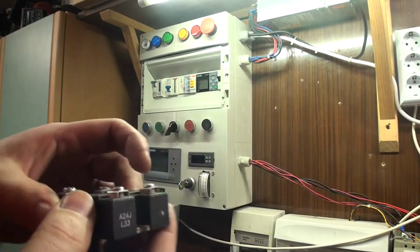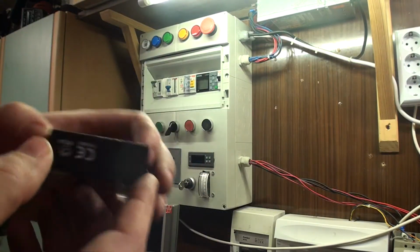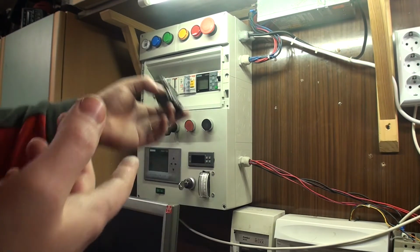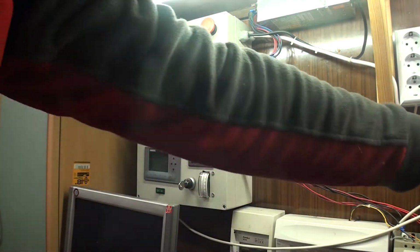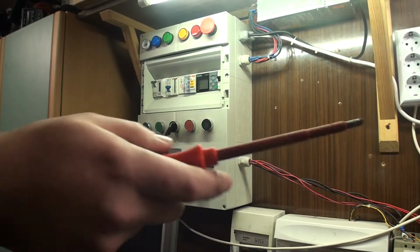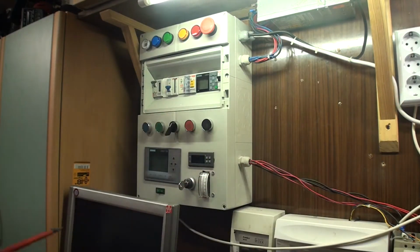I'm not gonna be adding a heatsink to this one, because it's like a couple of amps only, so it doesn't do much work, so it'll be just fine. But in this video I'm gonna change the temp probe and temperature controller.